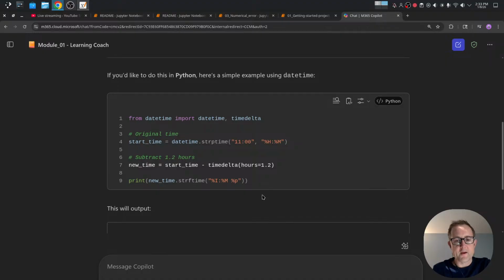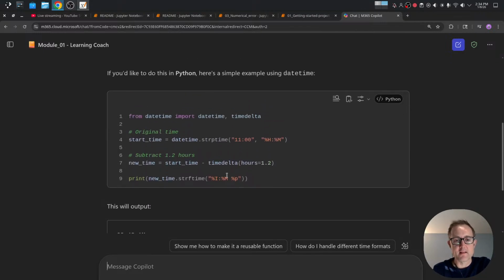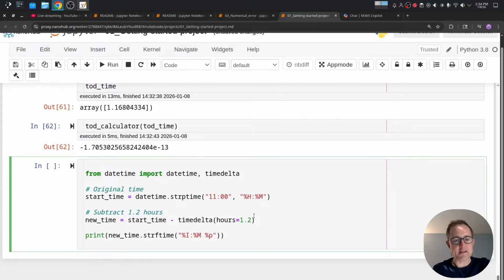And here we go. So datetime and timedelta is a way of doing exactly that. Let's copy this code and paste this in here. So I'm starting at 11 a.m. My delta time is TOD time, like that.